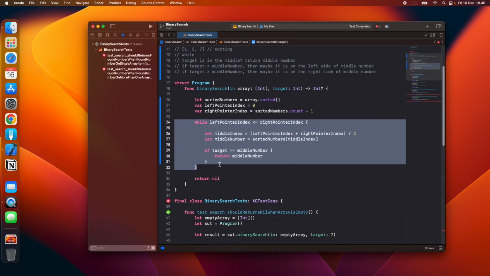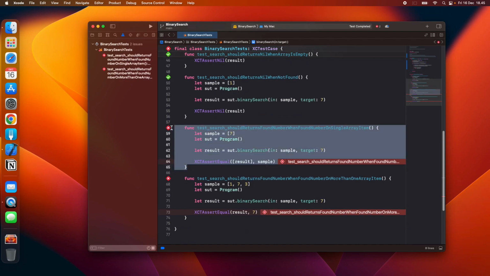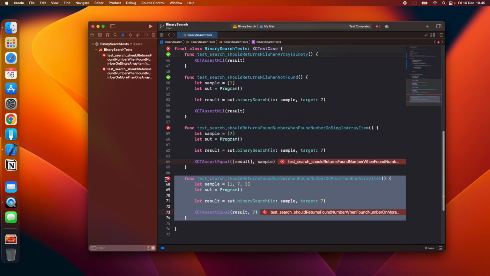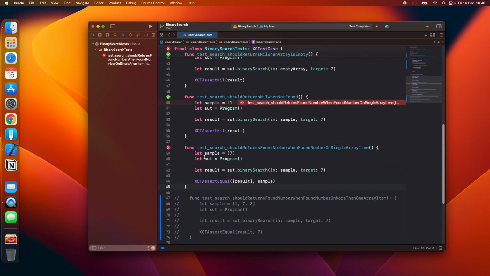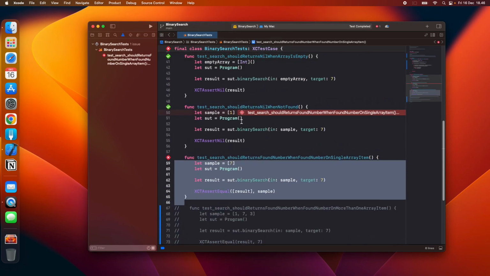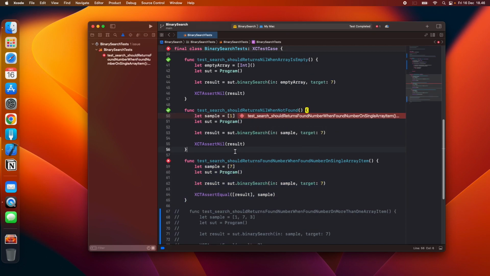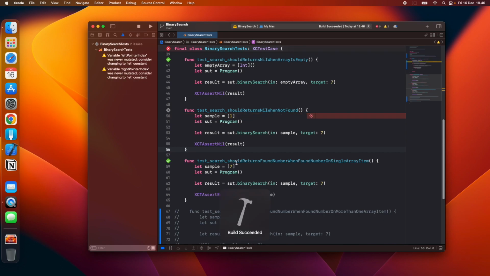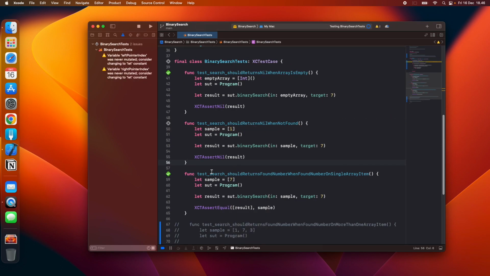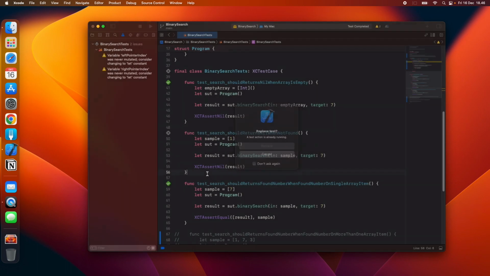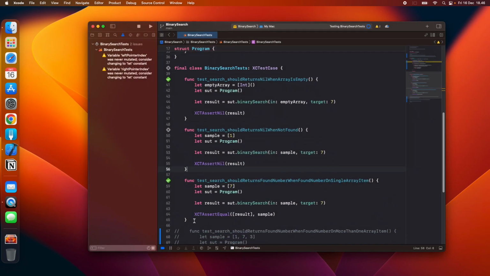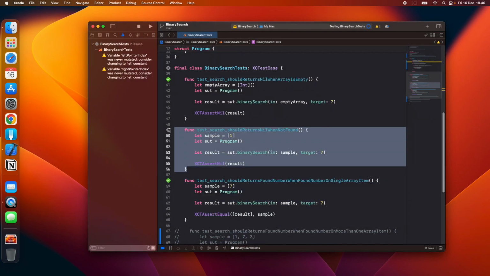And let's try to run and focus only on this specific test. So we don't need to worry about this test. We are focusing on this one first. Let's try to run the test. Command U. Okay, seems like the test is not passing somehow. Let's try to run again. Great. We are passing in here, but somehow we are missing this case, right?